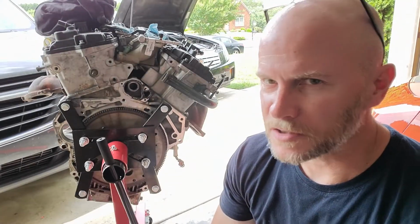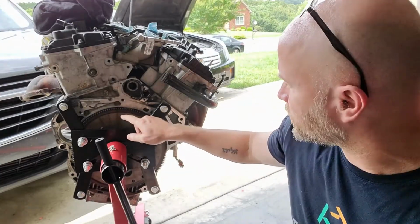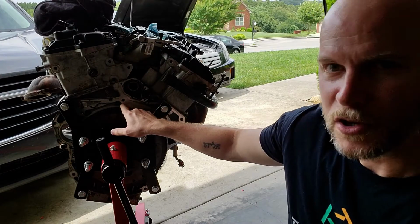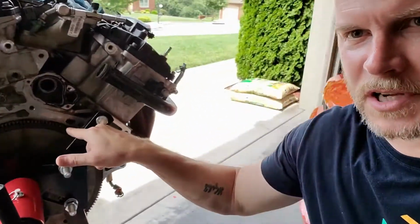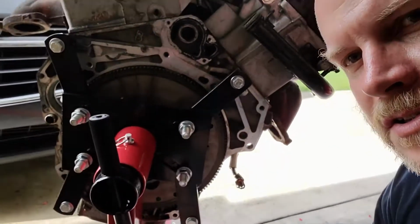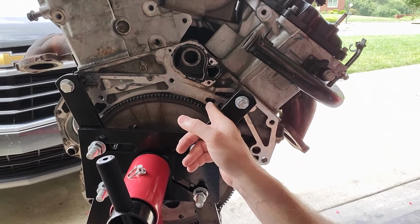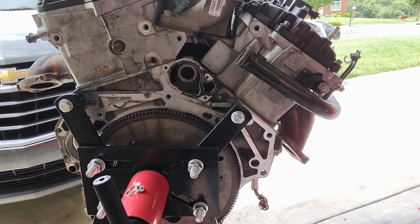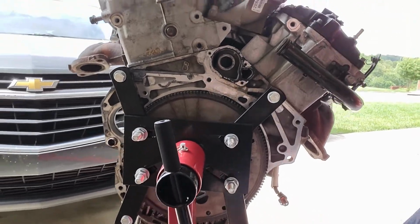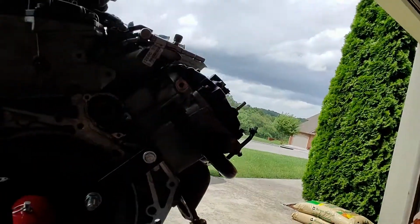One of the things I wanted to show you, one of the things that makes this thing just super challenging, is on some of these bolts up here on the top, the bell housing bolts, particularly this one here and this one here. My camera keeps kind of going dark, so let's see if we can get a little closer. This bolt here and this bolt here are just a super challenge to get to because of this thermostat housing that is right here that goes here.